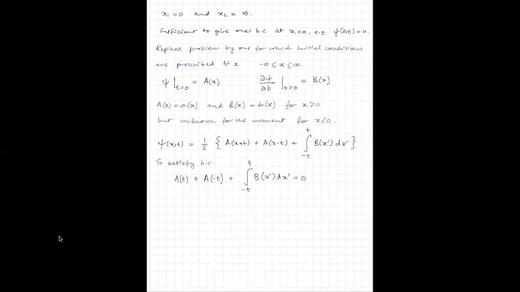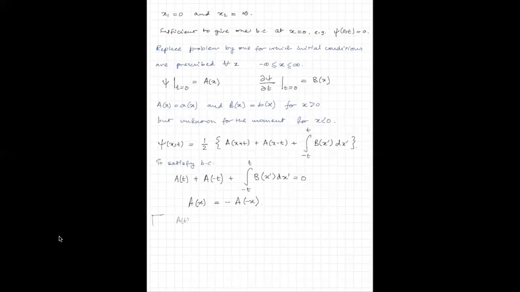Now, what can we say? Since the integral is an odd function of t, a of t must also be an odd function of its argument. All right, let's clarify this a little bit. So what we are going to get is the following: a of x is equal to minus a of minus x. So let's see how you can get this, instead of trying to give you some slick argument. Let me just do this for you.